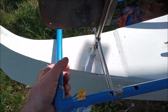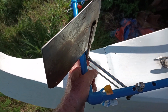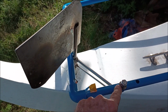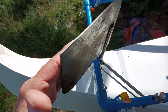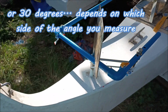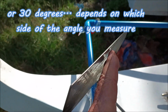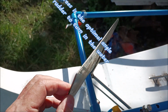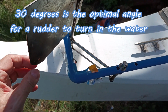So what the deal is, whenever we go forward, we want it to stop at a certain point. Well, look at that. See the distance. What I've been doing is calculating the distance from here to here, and see I drilled various holes here to make this so that at a 60-degree rudder, roughly, almost 50, 60. I don't want to go too much more than that because it's just dragging the rudder against the water sideways. So I want to keep it so it's turning and not just dragging. So this is where we came up with.